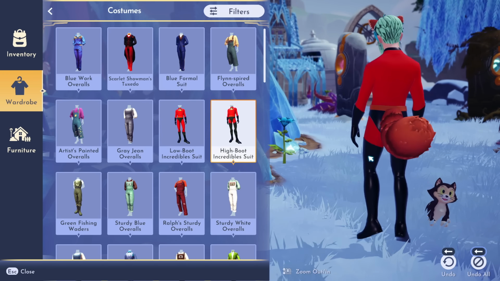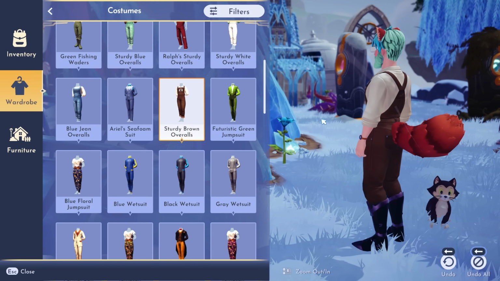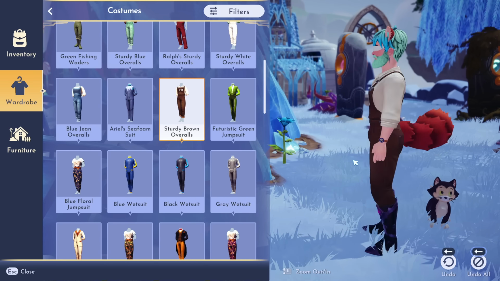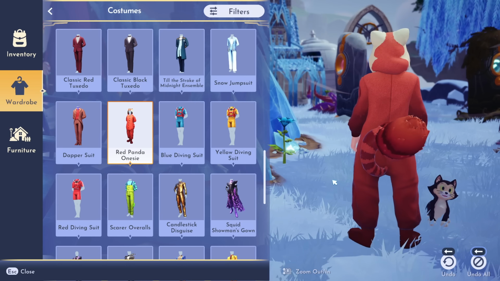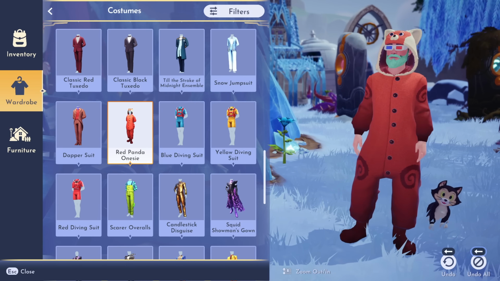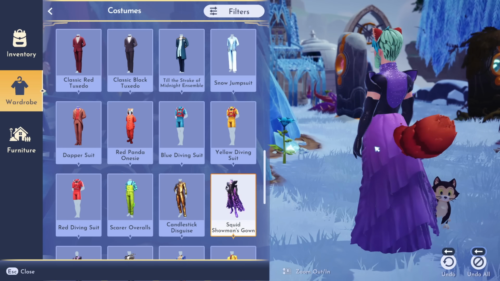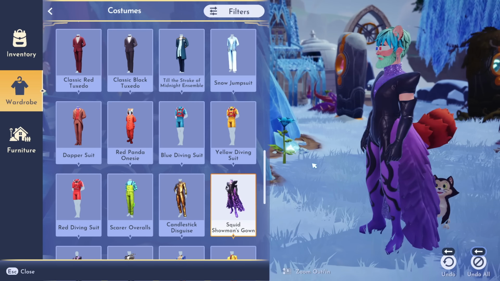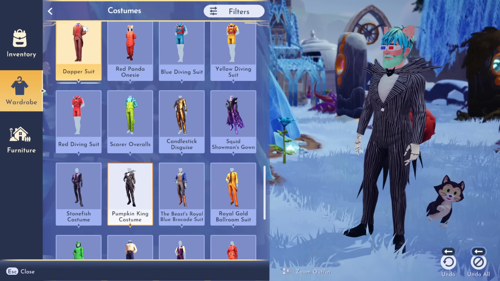We got the superhero set. It looks so funny. I don't know why they added tails, but very interesting. And then we also have the panda onesie right here. So now you can have two tails if you want. You could double up on the tails. We got Lumiere's outfit with the tail. We got the squid council. We have a dress. The pumpkin king with the ears and tail.